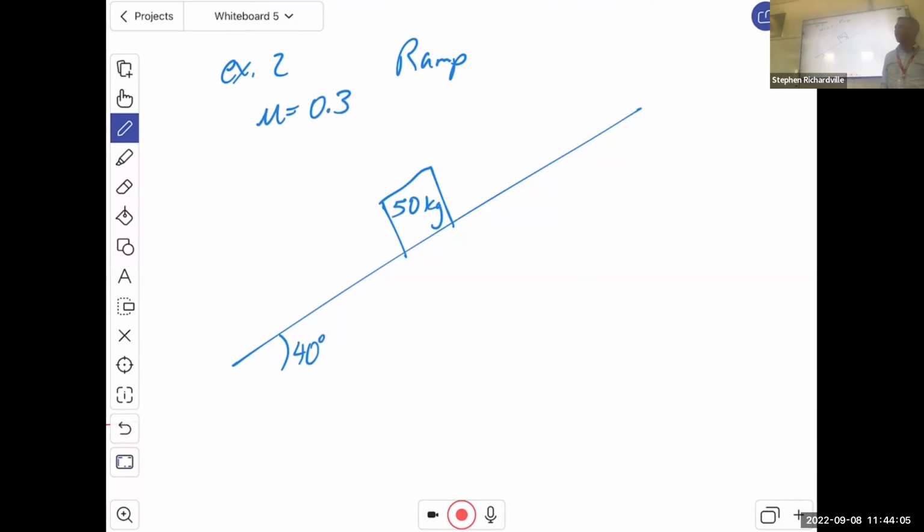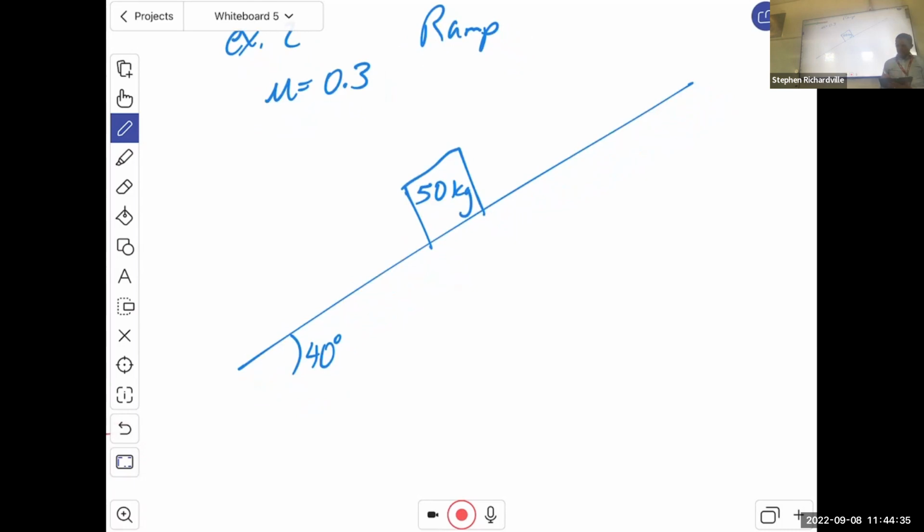Mu is given, it's the coefficient of friction. That's generally tested in a lab by somebody putting metal on ice to see what the coefficient is. Or again, rubber soles on linoleum, or rubber soles on carpet. It's the coefficient between any two surfaces. That part will be given. What that tells me is I've got to take into consideration friction. Okay, so this problem is a little bit funky.